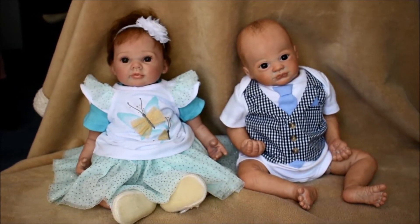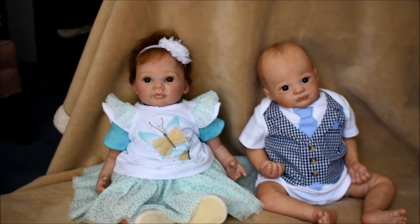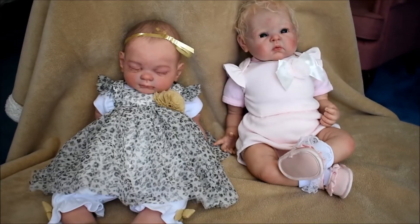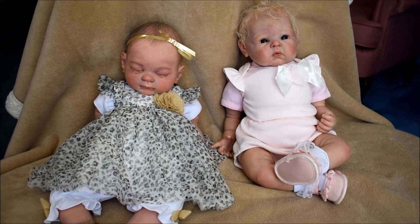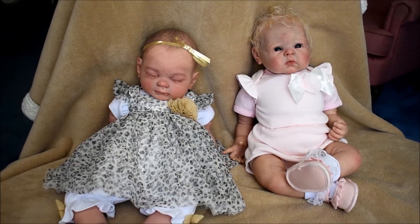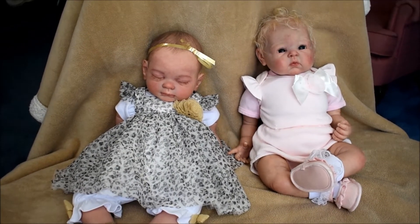These two are my two littlest, so I'm going to bring up Ella and Lucy in two new outfits, so stay tuned. Okay guys, here I am with Lucy and Ella wearing their new outfits. I love Lucy's outfit — it fits her perfectly even though it's a three-month size.